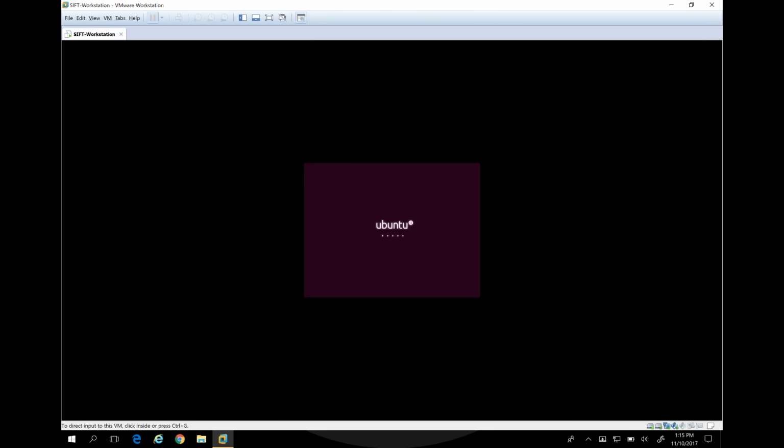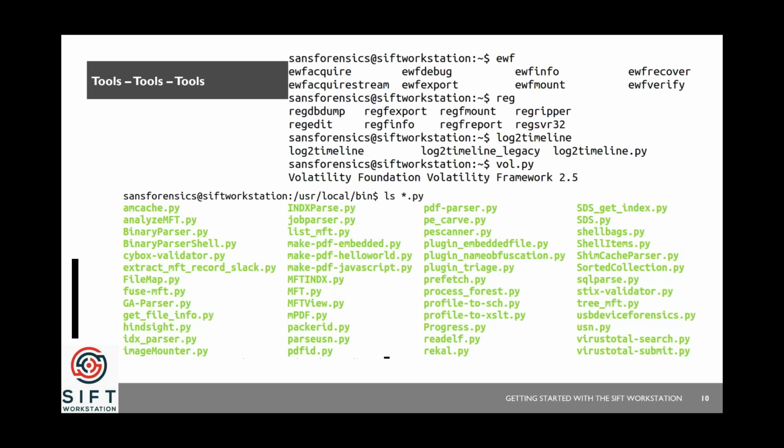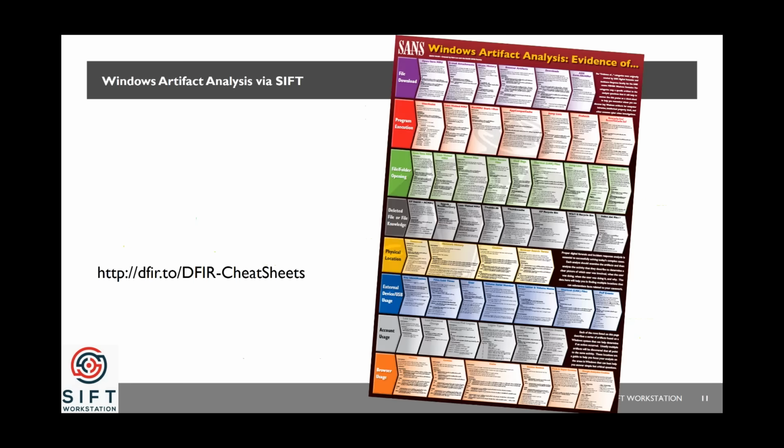What I'm going to mention here is that, in particular, the tool sets on your cheat sheet will at least get you started with some of the basic functionality of what your SIFT workstation is able to accomplish. That basically walks you through some of the ways to do mounting and other options you'll find when using the SIFT workstation. Which brings us to the plethora of cheat sheets that are also available on your desktop when you initially log in to the system.